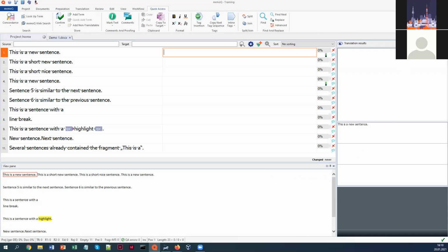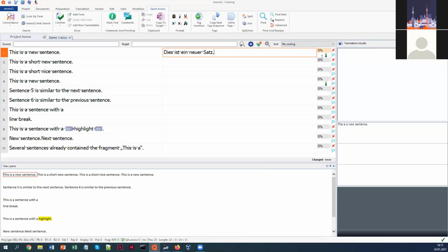On the right-hand side, we have the translation results area where we'll see how the matches, the suggestions from the translation memories will come up. To translate, we just type our translation. And as you can see, memoQ uses a lot of icons and colors. The gray color says these segments have not been touched yet.